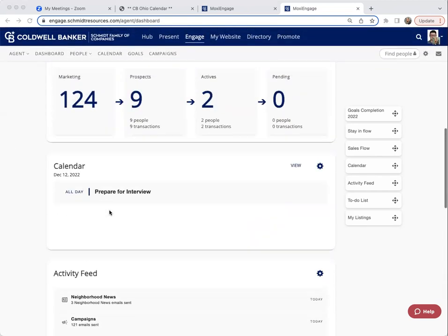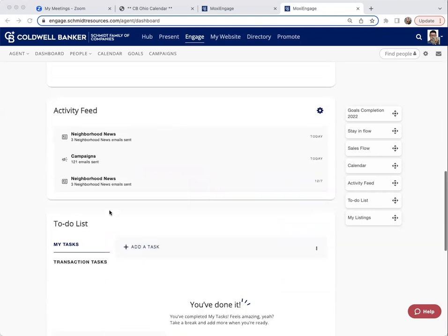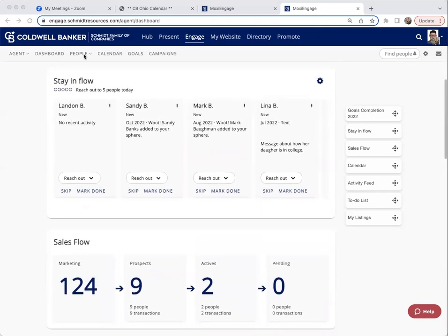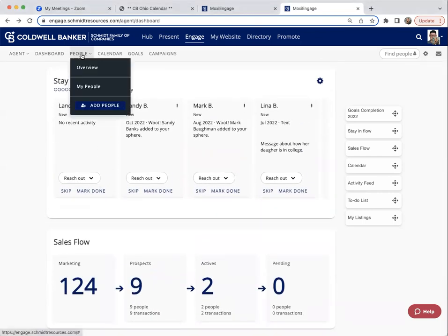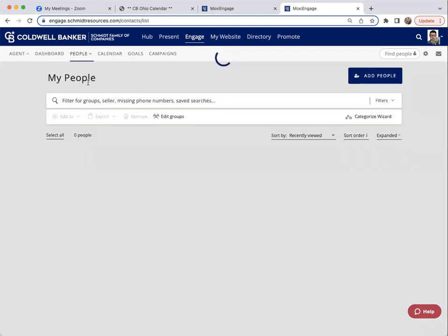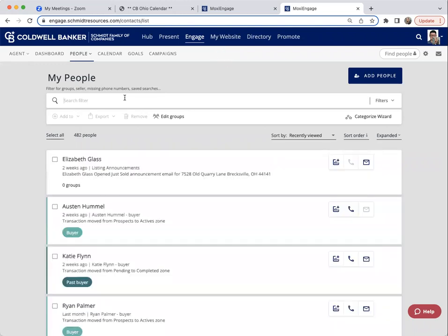So I'm going to show you right now where to find all of it so you can get a very quick glimpse of everything that's happened. First thing I'm going to do is go to the People, My People tab, and I'm going to load the actual contacts that are in here. And first, I'm going to show you what you probably already know, and that's how if I get into an actual client portfolio here, I can see all the activity for that specific person. So I'm going to start there first, then I'm going to go out and show you everybody.